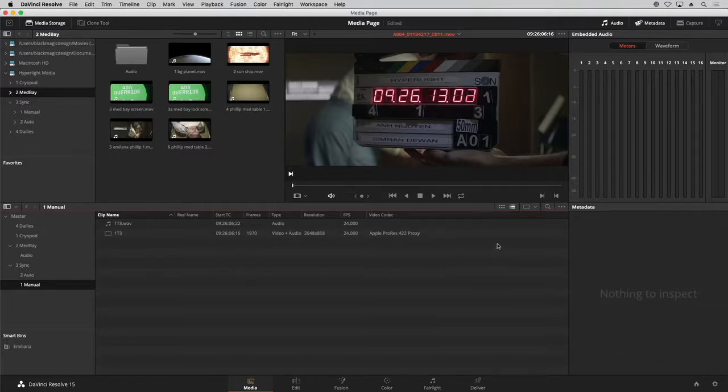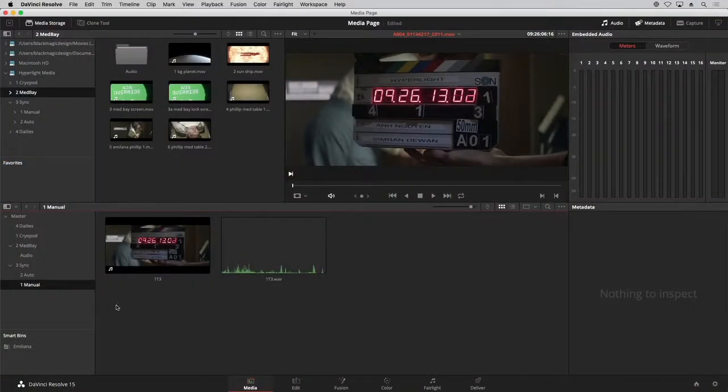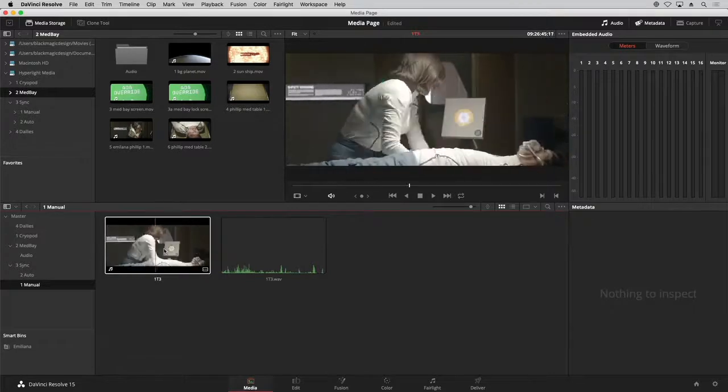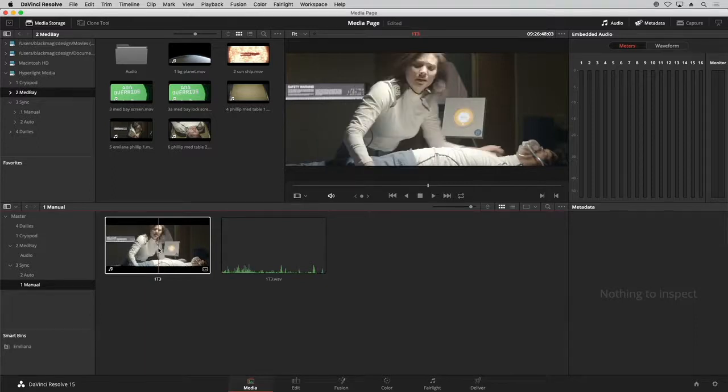Another thing that I like to do is first I'll switch over to the thumbnail view. Now, thumbnail view is great because it gives me a really nice frame of my clip, and I can quickly sort through, let's say a large bin of footage, and I can quickly scrub through that, and I can see what that thumbnail is. Now, jumping back to this screen, you can see that the slate totally obscures the shot. So I have no idea what's in the shot other than a big slate. So using my live media preview, I can hover through, and what I want to do is set this frame so it's much more representative of the shot.